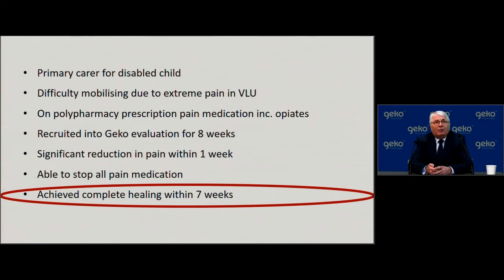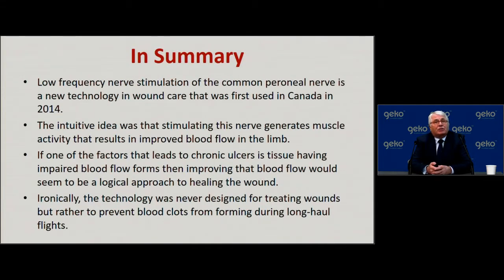Three different examples, three different ways in which I could see benefits being conveyed to patients using this device. I do not believe we have solved exactly where, when, and how to use this. I do not believe we can use this instead of compression. But in my experience of nearly 30 years in the wound healing space, it is one of the few things that made me sit up and take notice because of the dramatic benefits these patients were exhibiting.